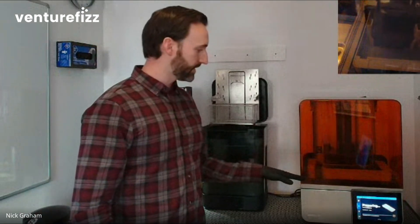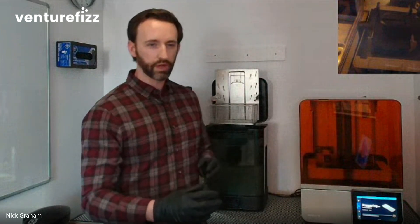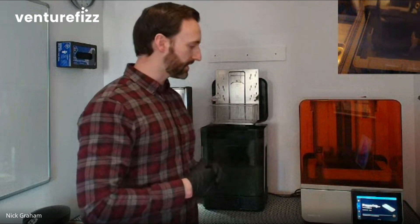The build platform is coming down into the resin. The liquid resin is going to be cured from the underside into a physical part, and this mixer arm going back and forth ensures there are no problems — checking for debris and keeping the resin homogeneous so we get a beautiful, consistent part. This is a step-change improvement: our prior generation of printers was about three to five times slower, with nothing under 10 minutes. This allows customers to iterate on product design cycles much faster, produce end-use parts, do a ton of throughput, and really compete with traditional manufacturing methods.